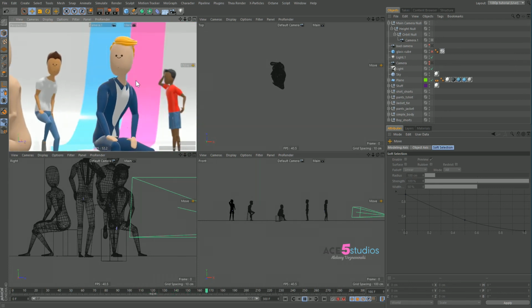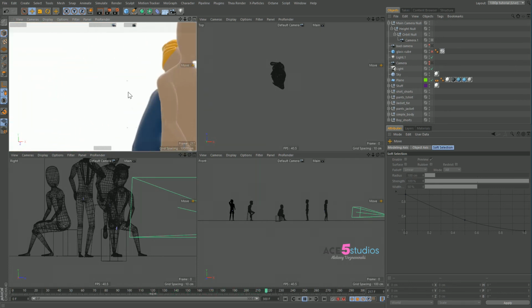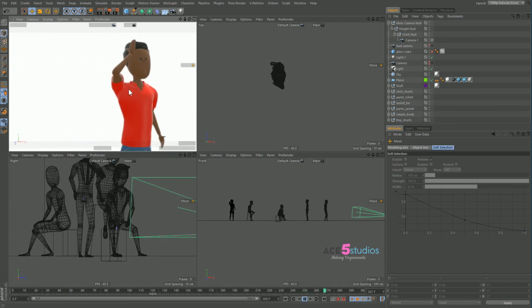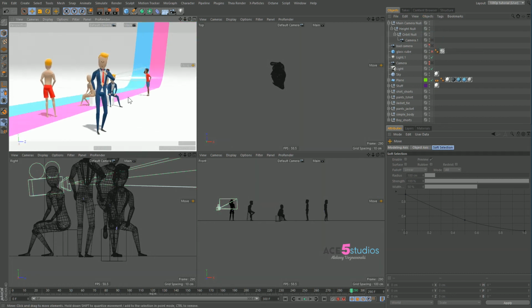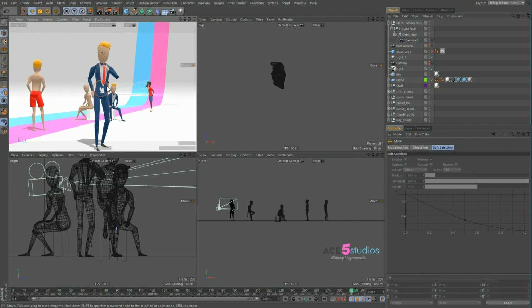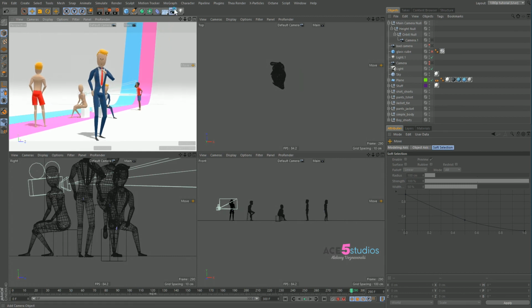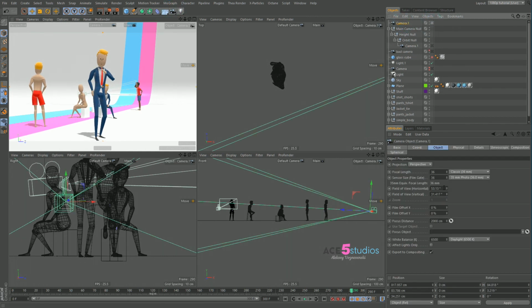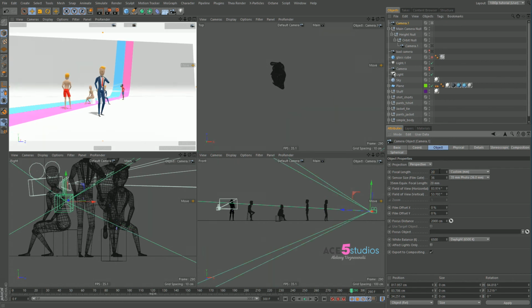Because in real life, if you watch a movie, you usually don't have such long shots. Usually your shots are pretty short. Like you have one shot which is zooming in from above, and then you have one camera animation. For example, let's start from here again. You'll have one shot when you're demonstrating these characters, and let's set the camera to about 20 focal length.